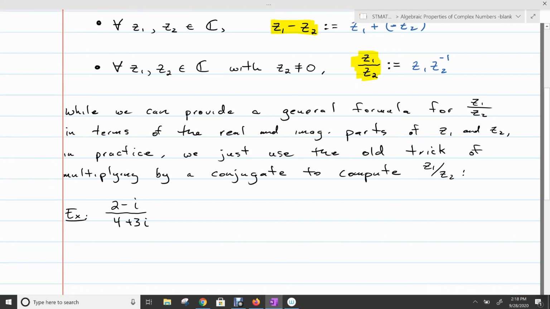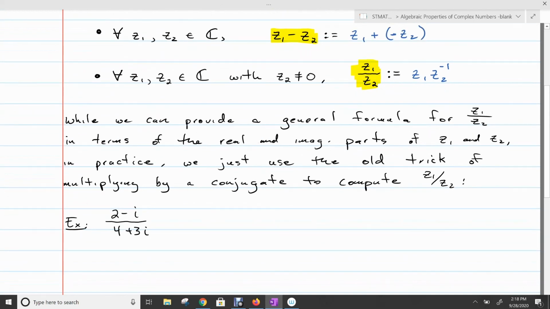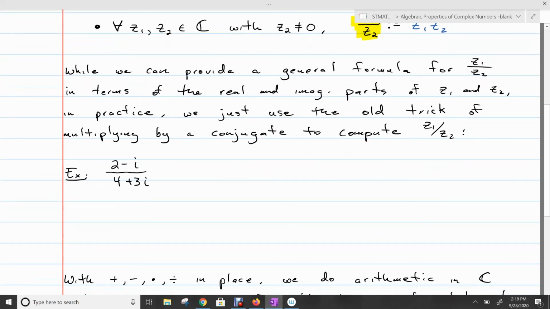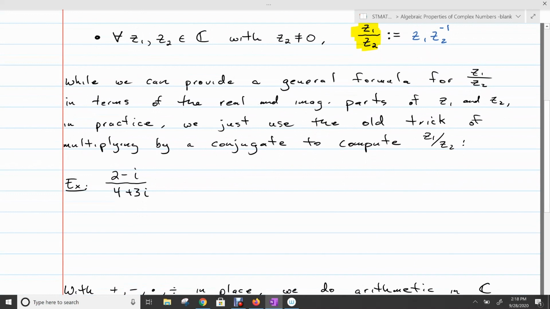But for now, I just want to point out that we have a certain formalism in place that doesn't include 1 over z2. So we could work out what z1 over z2 is as some sort of formula in terms of the real and imaginary components. But that's really unnecessary because we already know how to do division if we actually need to perform division, because we've all learned that trick of multiplying by a conjugate. Whenever you were in pre-calculus or some class like that, maybe high school algebra, your teacher probably always told you to not leave radicals in the denominator. There's actually nothing wrong with having radicals in the denominator, but you can clear them by multiplying by conjugates.